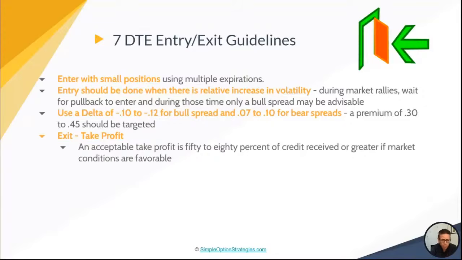And the reason for that is because when you roll a trade or adjust it, you're always trying to get a credit for that adjustment. And I guarantee you, if you look at your delta on those trades, they're much, much higher than normally putting on a new trade. So keep that in mind.